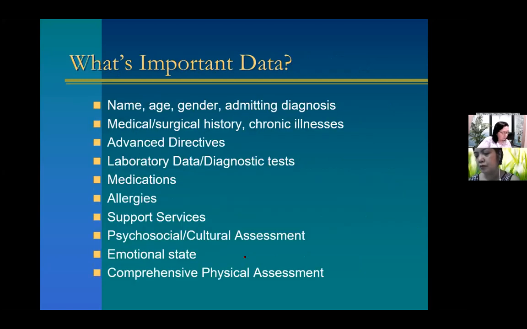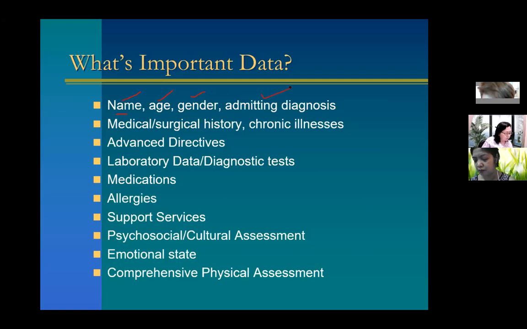So what are the important data? So number one, of course, you need to know the name of the patient. Ayan. So that you can address him properly. Okay? Magandang umaga po, Ma'am March. Magandang umaga po, Ma'am Mela. Okay? So that you can address them properly. And then the age. Why? Because the age will affect either the manifestation and even your nursing care plan. Same thing with gender and your admitting diagnosis.